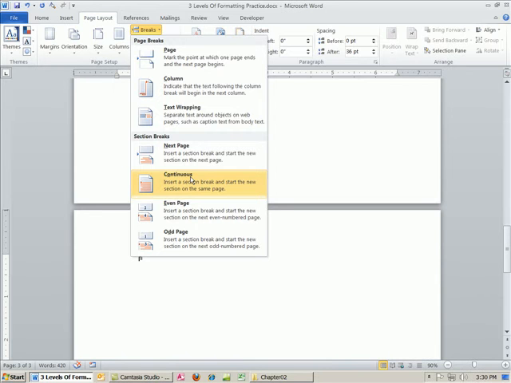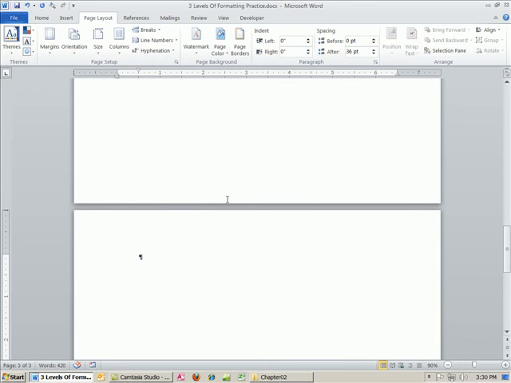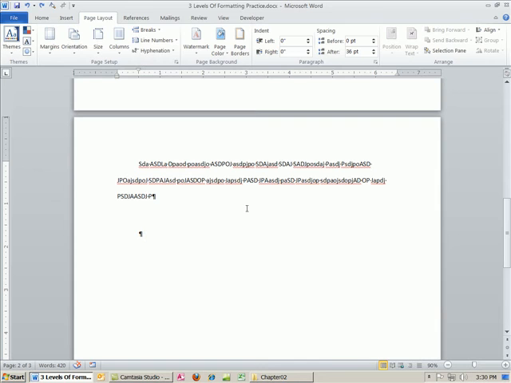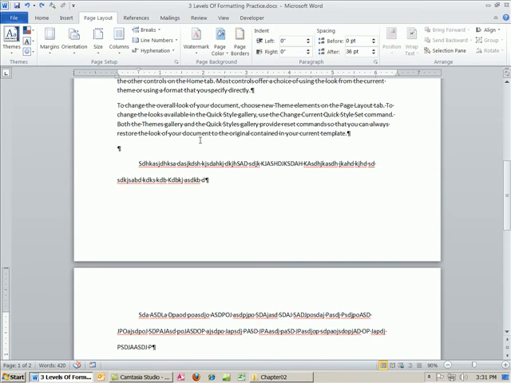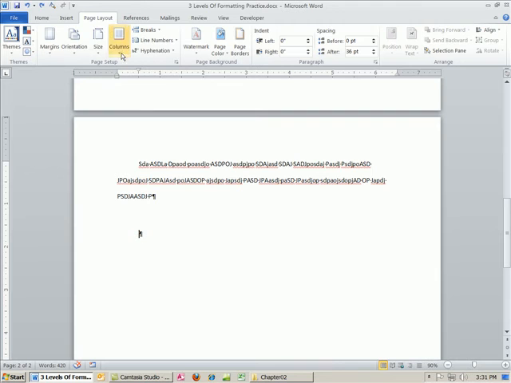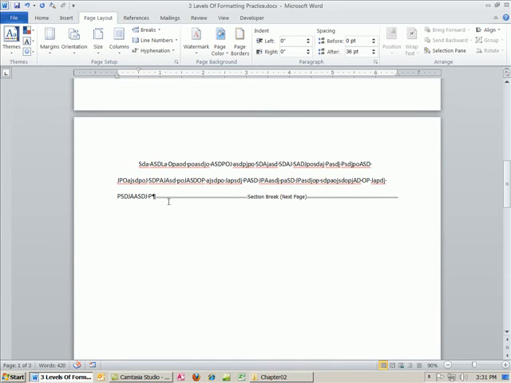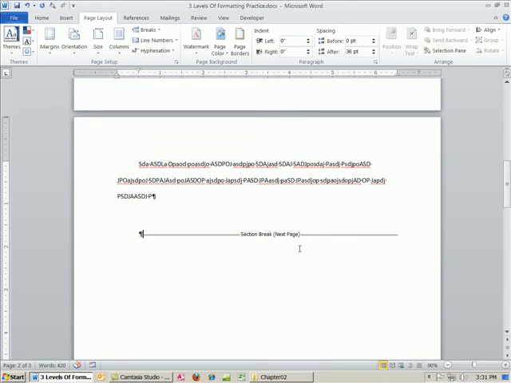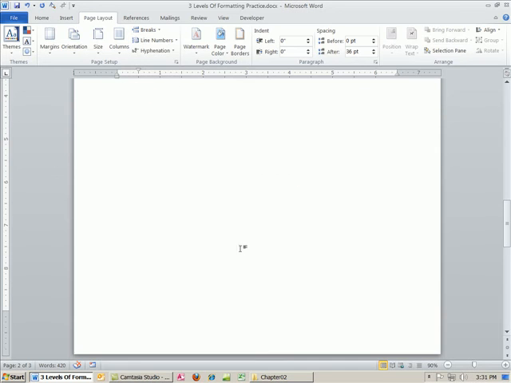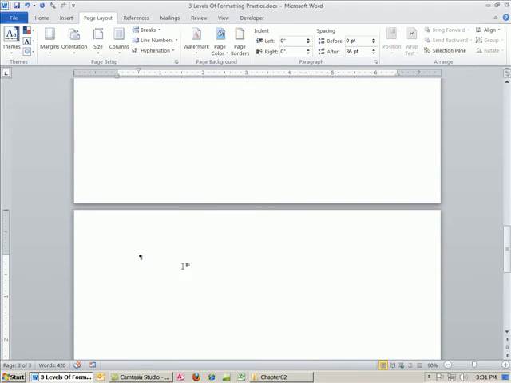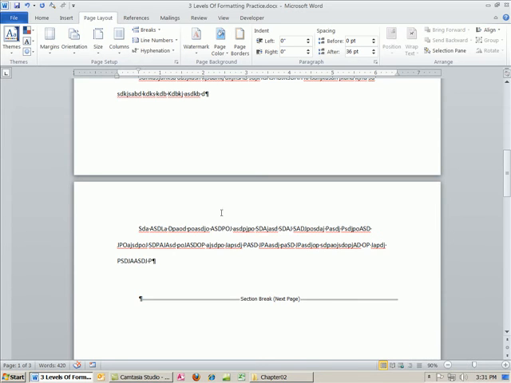I'm going to say actually escape. I'm going to Control Z, and watch what happens when I Control Z. Control Z. Now I'm going to set a section break because I want this page and this page to have a certain type of section level formatting, and then the following page to have a different section level formatting. So I'm going to go ahead and go Insert Section Break, Next Page. Now I'm going to scroll up, and you can see, oh, there it is. Sometimes I'm going to hit Enter here. Section Break, Next Page. Now the key is I'm going to change the margins here, and then I'm going to have different margins up here.